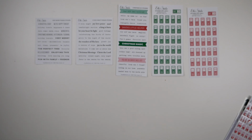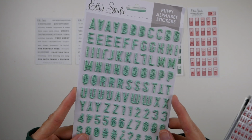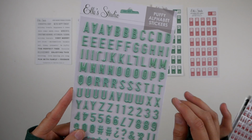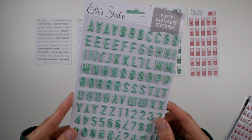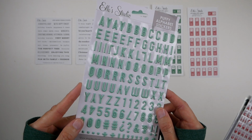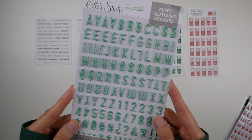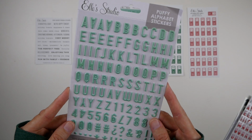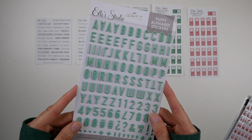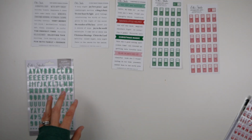So then this is my most favorite thing, I think, in the kit, maybe. So these are mint green polka dot alpha, puffy alphas, and they are phenomenal. I love puffy alphas anyway, but this mint green with a little bit of polka dot is just making my heart sing. So I may have to order maybe 6 more sheets of these. And the nice thing is if I don't use them all for my Document December album, I can use them for something else because they're just really pretty. So mint green, polka dot, puffy alphas.